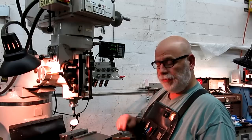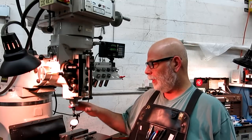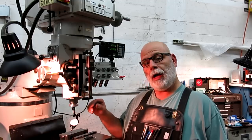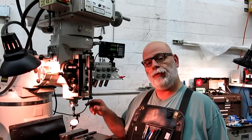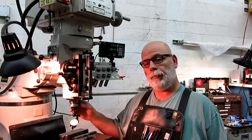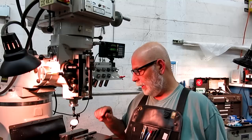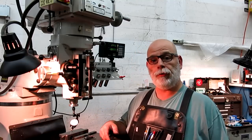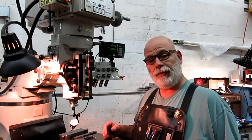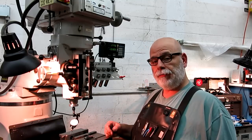Okay, so one last thing that I wanted to say was I didn't want to take full credit for this idea. I saw a similar one at another shop. So the credit for this idea goes to Mick down at the UC Berkeley Mechanical Engineering Shop. He made one a long time ago, and I caught a glimpse of somebody using it there, and said, oh, hey, that's a good idea. Maybe I'll make one of those later on, right? Now, what I should have done was went back and looked at it a little closer, and I probably could have saved myself a lot of work. So Mick, thanks for the great idea. Giving you a shout out for the credit on that.